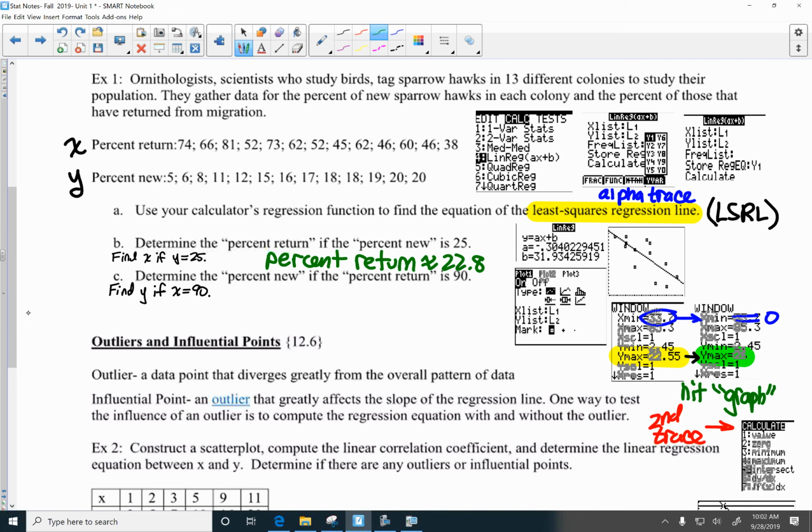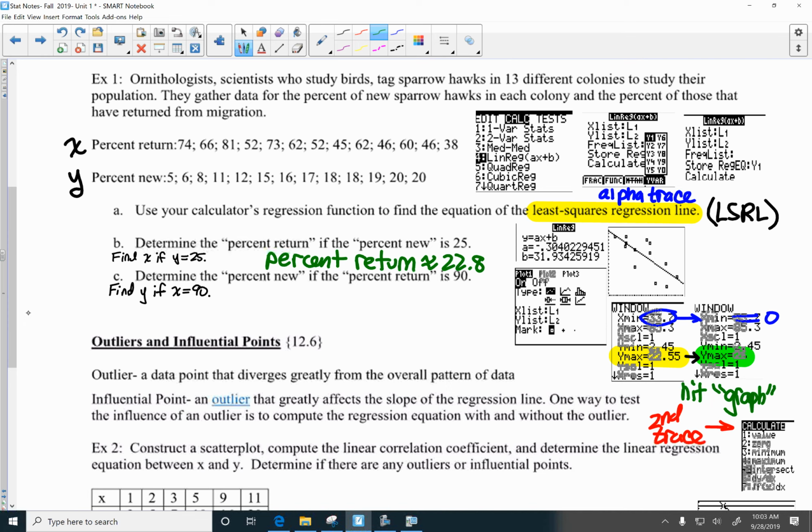Then second y, plot one, and type zoom 9, enter, then window. We change the window so that it actually shows the horizontal line. That's the most important part because the y value of 25 needs to appear. So when I go into the window and see that y max isn't big enough, I need to make that bigger. I make that adjustment to 26, then graph the window again.